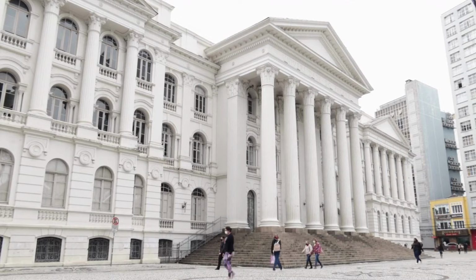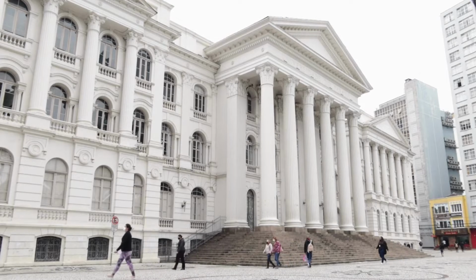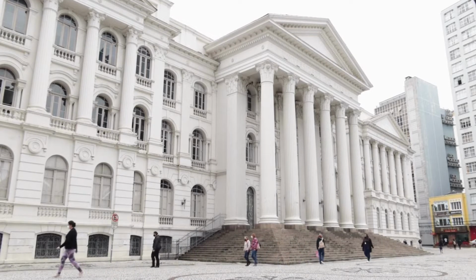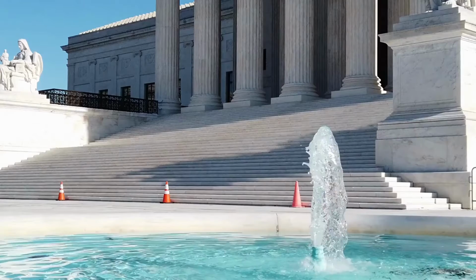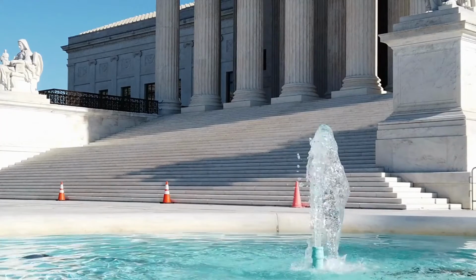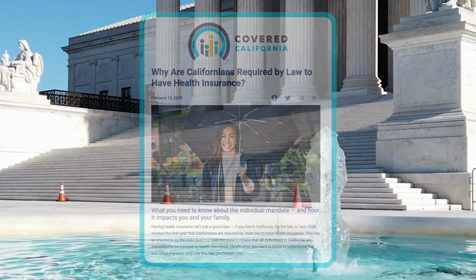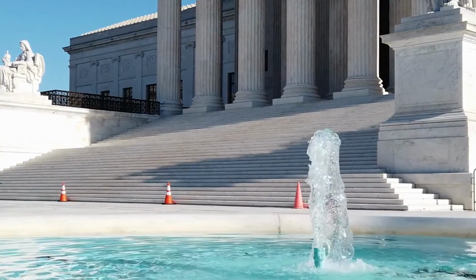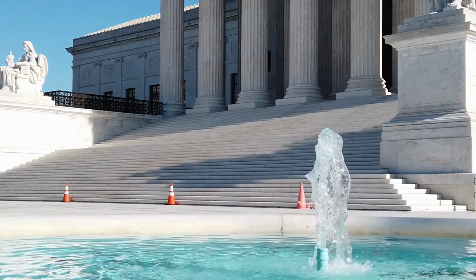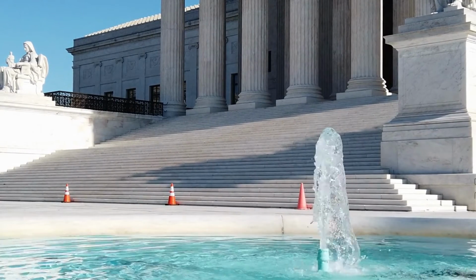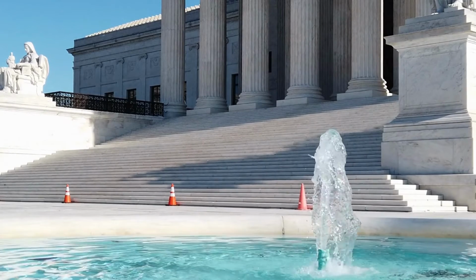And depending on where in the United States you live, for some, it may be necessary to submit these forms with your taxes just to verify that you actually had health coverage or potentially face a penalty. Here in California specifically, there is what is called an individual mandate that requires everybody to have health coverage or potentially pay a penalty. On the federal level, the penalty still exists, but it got changed to $0. So it is essentially the individual mandate equivalent of the sound of one hand clapping.